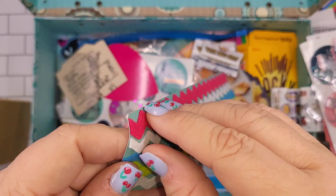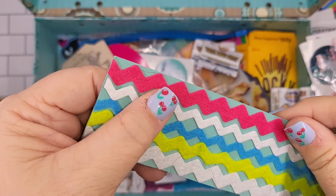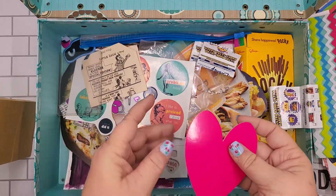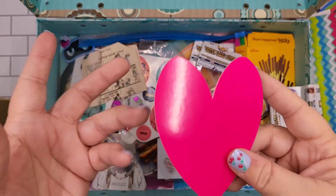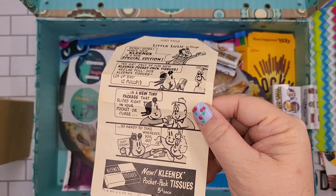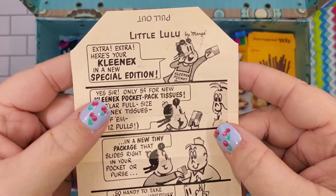These were stickers — they are still sort of sticky! I just thought that would make a nice thing in a journal. I've had a ton of these, bought many many years ago, so I just keep using them now and again. And a little vintage piece of ephemera — if you saw my ephemera surprise bag opening video, this came out of it.